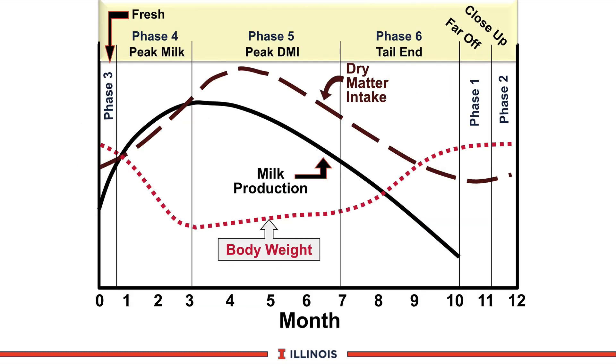Now here is the visual that matches that very nicely. We depict three different curves. The first curve is the white one, which is the milk production curve. Cows will have a very typical shaped curve, peaking out somewhere around 40 to 70 days after calving. That's why we call it peak milk. First lactation heifers will have a very flat curve — in fact, in some of the real high-producing herds now in the United States, it's almost no curve at all.